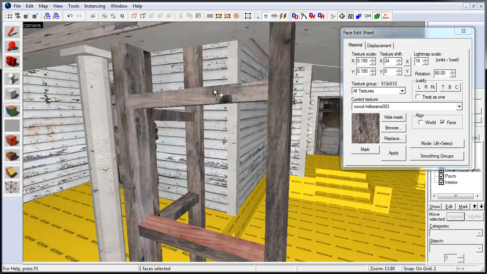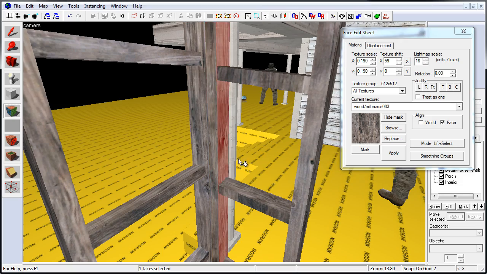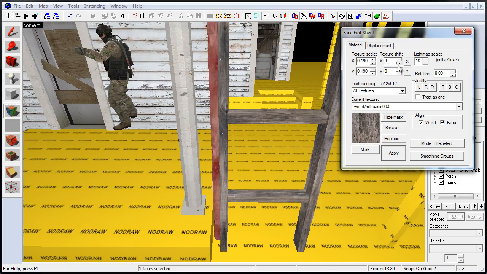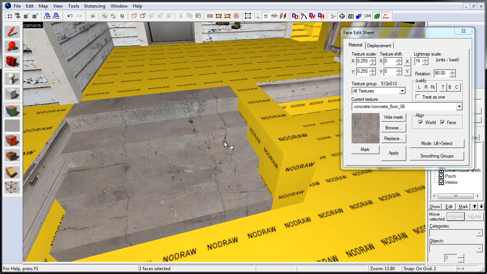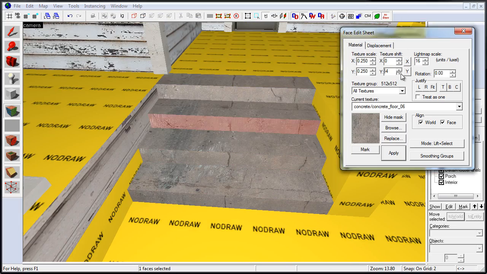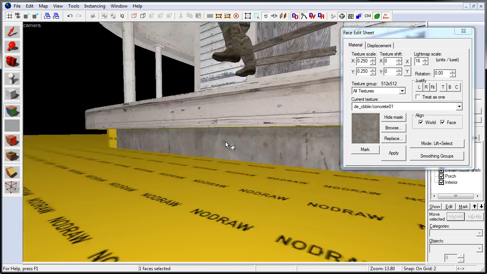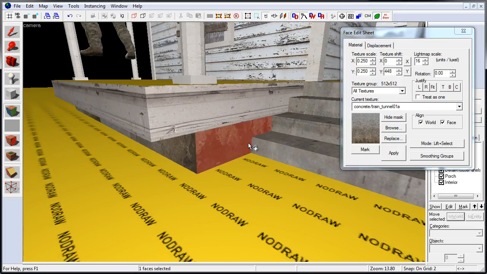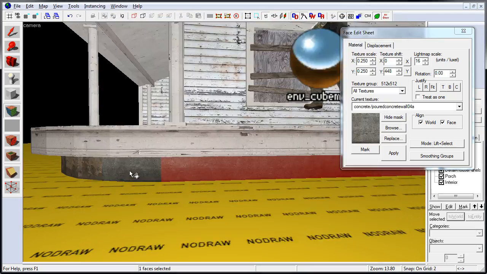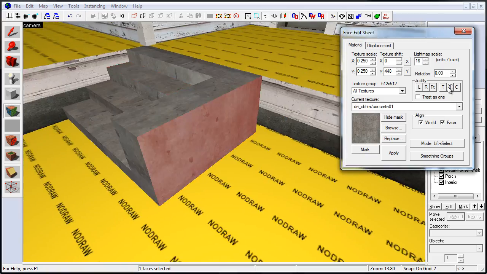Again, using alignment by shifting textures left, right, up and down, so you don't see the repetition of that texture. If you're having trouble texturing your environment and not quite sure which textures to use, then you should always refer back to your reference. It would be very difficult for me to texture this house based on memory and imagination alone. There would be a lot of detail that I would miss.